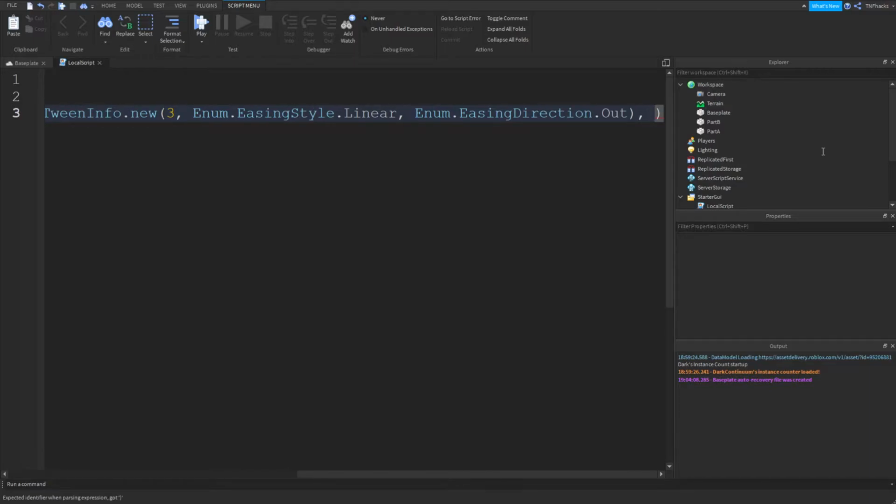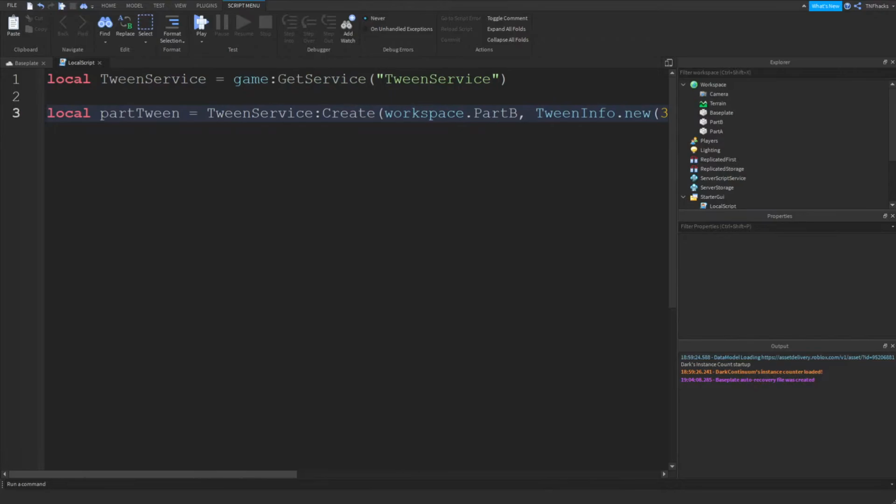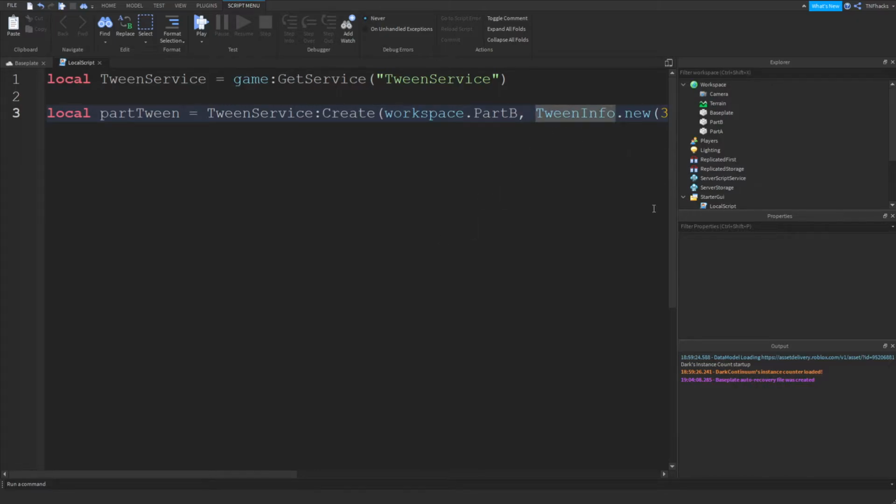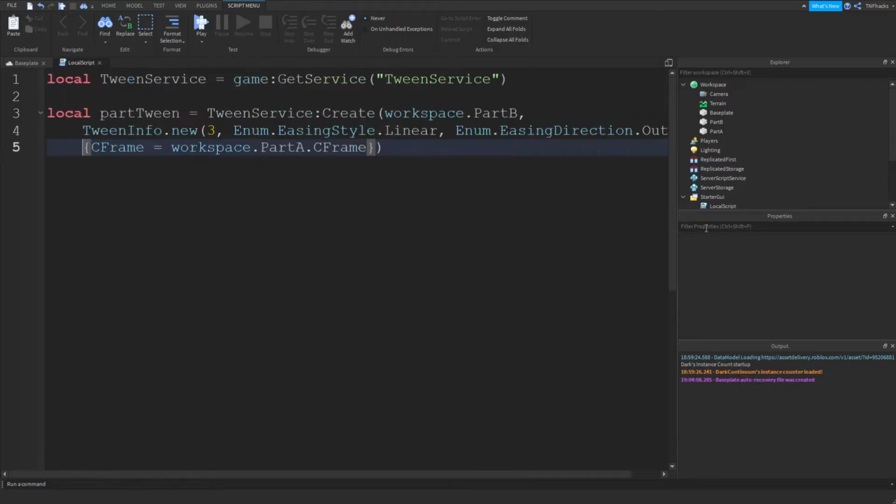We give the parameters. So what we do is we put brackets, and now inside these brackets, we're going to describe what we're changing. So we're going to be changing the CFrame, and the new CFrame will be workspace.PartA.CFrame. So what this does is it goes to the part, says, okay, we're going to take its CFrame property and we're going to set it to this CFrame gradually. So this is the statement. This is how TweenService looks. And we can separate it easily like this. Let's just make it so that you guys can easily see it. It's basically 3 parts.